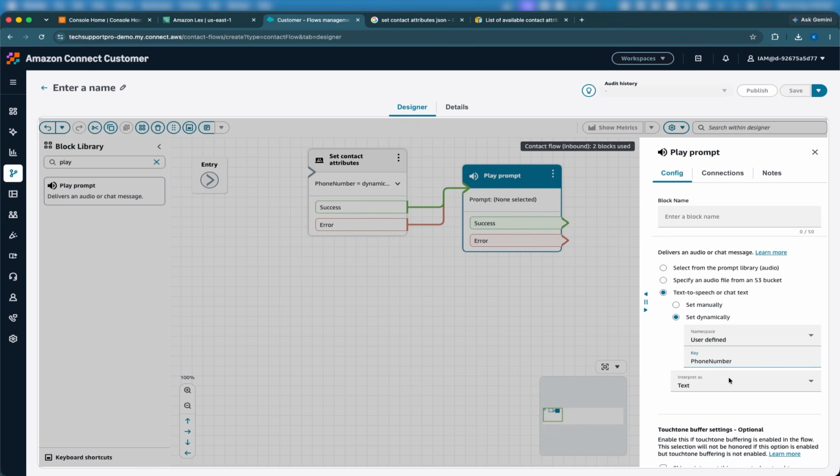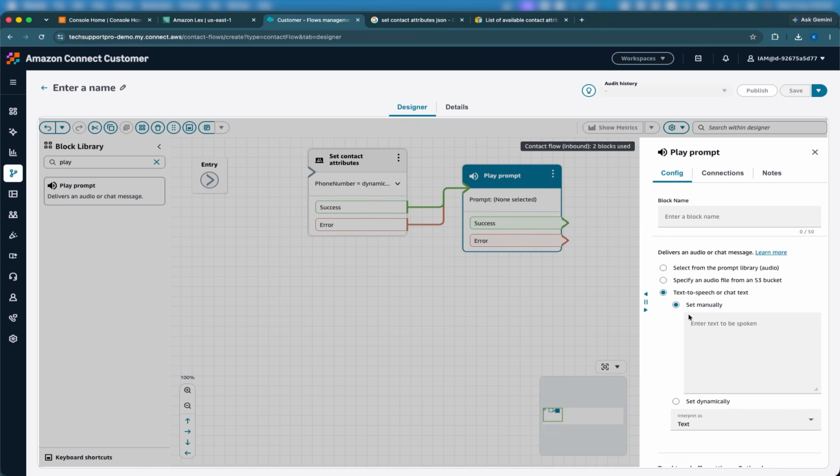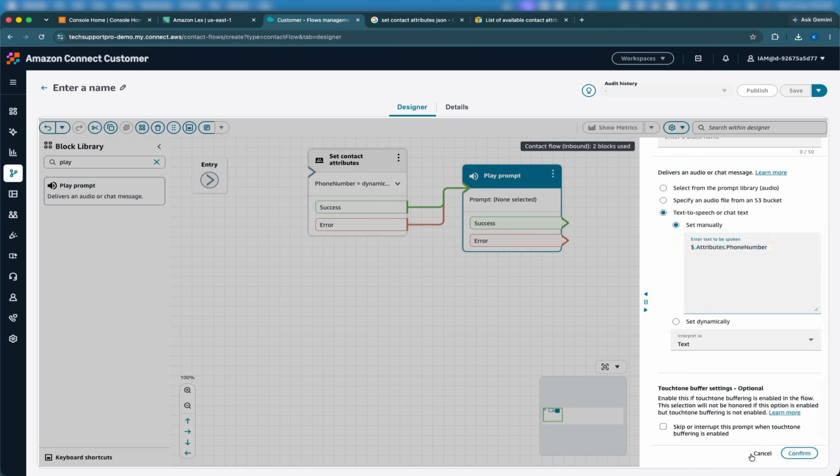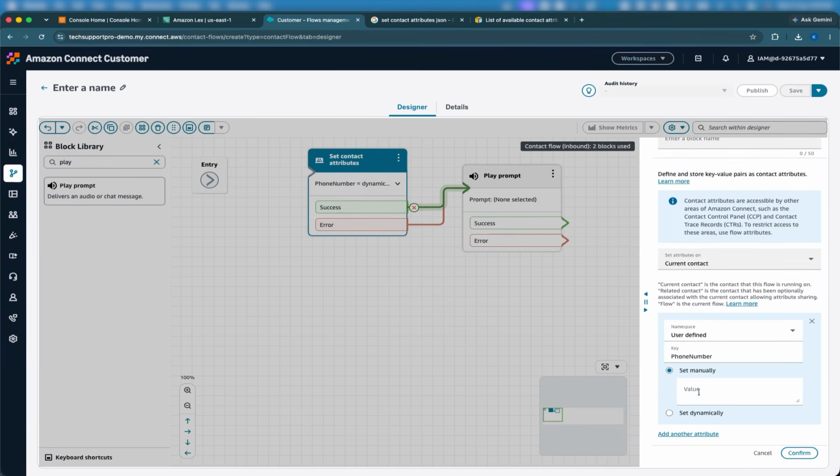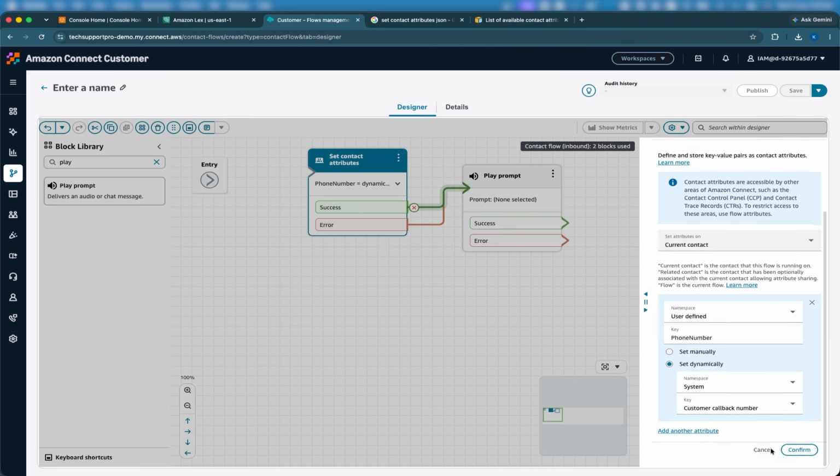The same key as I have it in there. Or I can set manually and then I'll do $.Attributes.phoneNumber. Remember I said earlier that people could pass manual stuff. That would have been simpler like this. What this means is this: if I wanted my phone number to be this, I could have simply come in and passed it in here. What this would have implied is that there is already a user defined attribute called phone number and I'm accessing it in here. You see it? Or I could have simply done this.